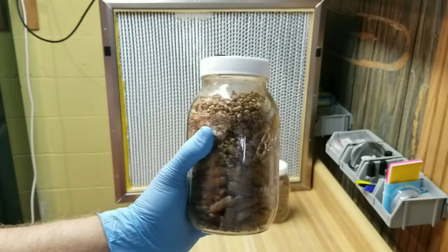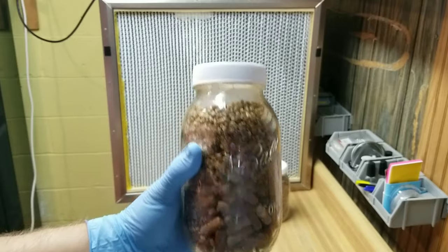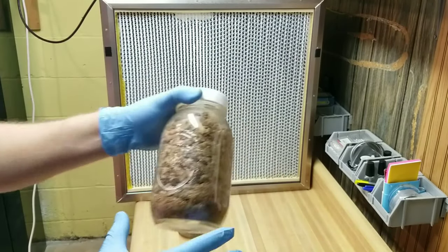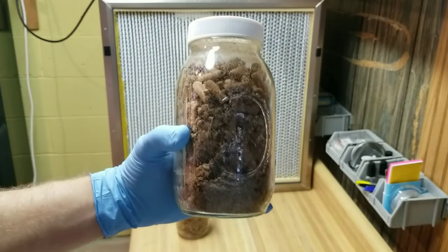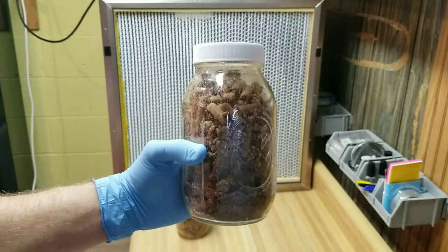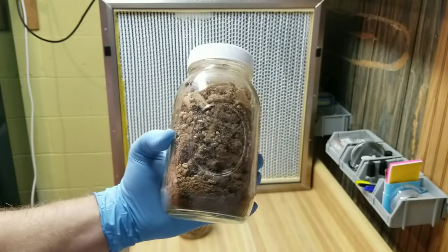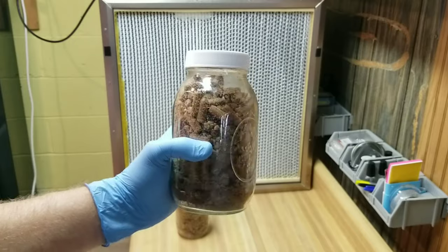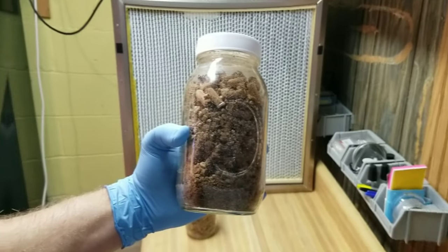Our wine caps over there, we might have to shake them one more time. Let's see, we got some nice distribution there, and the core of that grain was fully colonized. It was like a solid cake when I was shaking it, so I may have to shake this one one more time, but it might be good to go. We will check back in a week or so.